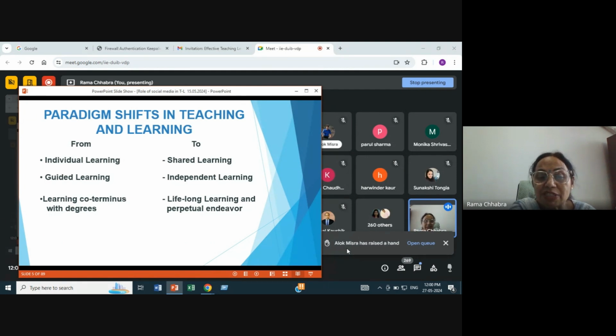Now, the emphasis should be that we have to prepare lifelong learners and a perpetual endeavor. Earlier, the learner was an empty vessel, a passive recipient of knowledge. Now, the student is an active participant in the teaching learning process. So these kinds of shifts are there on the part of the learner.